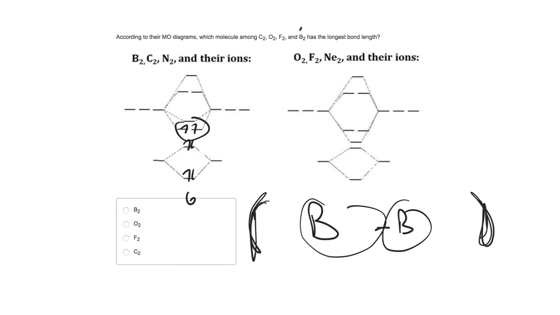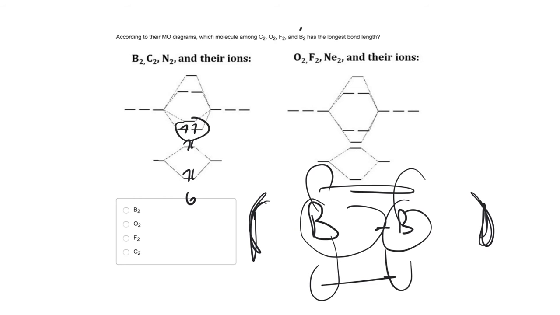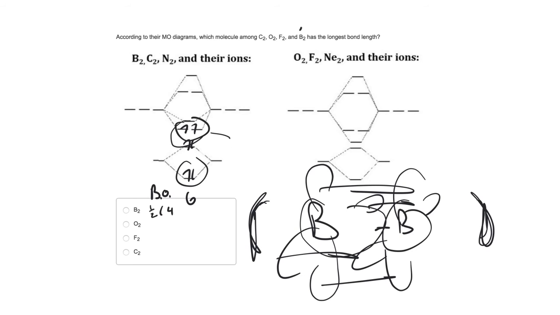Sometimes we think of these diagrams and the orbitals as being separate orbitals, but think about them simultaneously. And then we'd have 1 electron in this pi bond here, and another electron in the pi bond sticking straight out of the page. So we have electrons kind of all over the place for B2, but the net bond order is just 1. So the bond order of B2 would be equal to a half, 4 bonding electrons, these 4 electrons here, minus these 2 anti-bonding electrons. And so that's going to equal a bond order of 1 for a single bond.